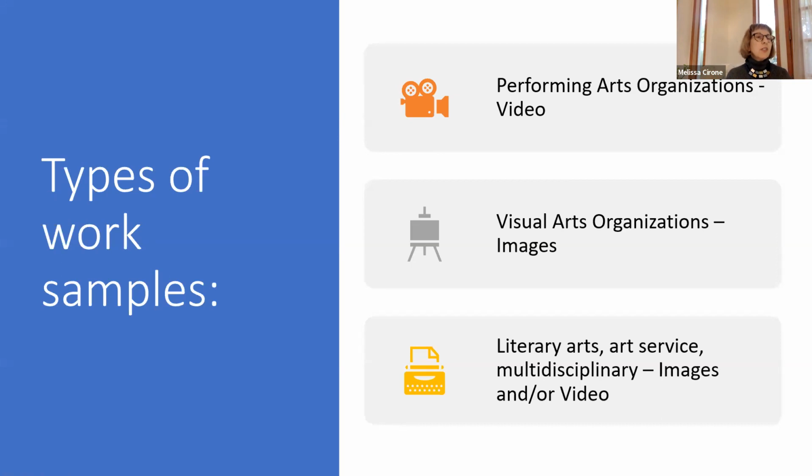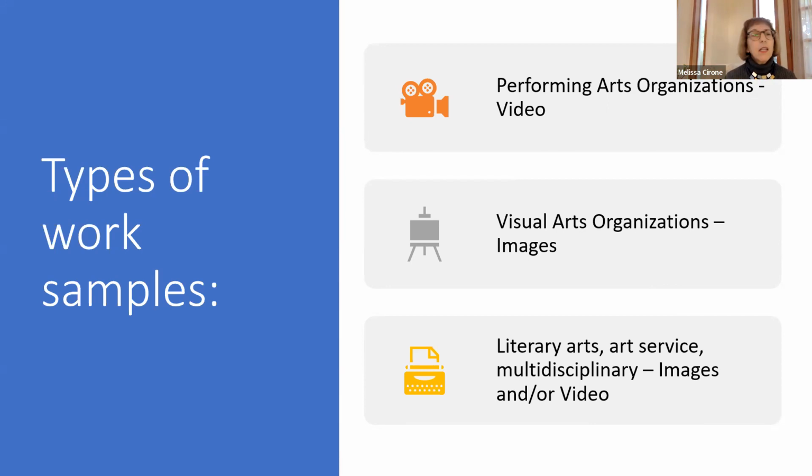Visual arts organizations, so galleries, museums, maybe art service organizations to the visual arts, can definitely use slides or images. The rule of thumb is usually about 10 representative images. And in the case of this grant, we should probably see a couple of your space, and Gioia will be able to talk about that a little bit later. So seeing the space maybe empty with nobody in it, but just being able to see the artwork in the space, and also some images of people interacting in that space. They could be there for exhibitions, for talks, for art making events, things like that.